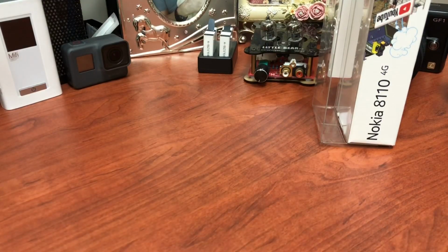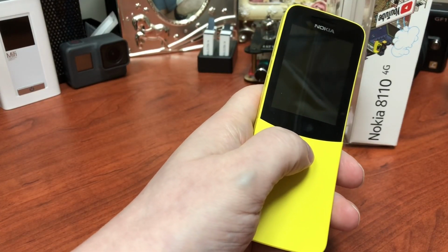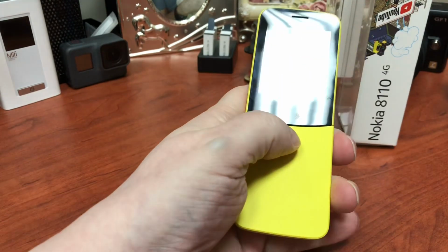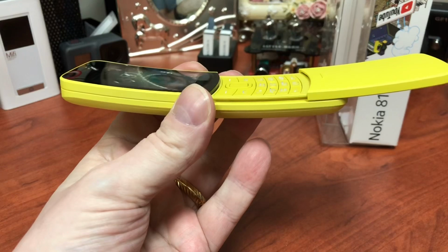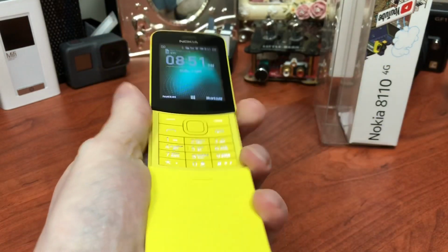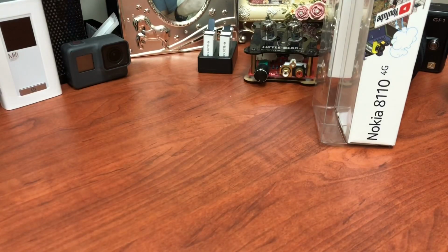Well, not really. Okay, it's 2018, and today I want to go over this fun phone, which, as you can see, let me clean this screen a bit. As you can see by the box there, this is the new Nokia 8110, affectionately known as the banana phone. Now, of course, this is a reboot. The screen is still dirty. It's not even a touch screen.